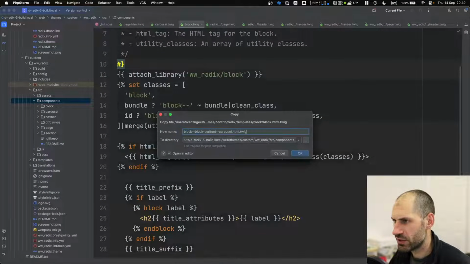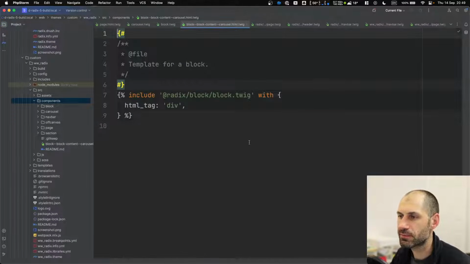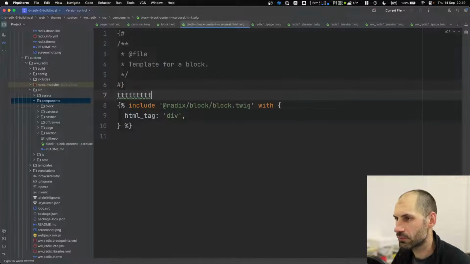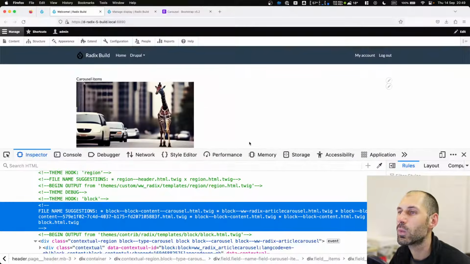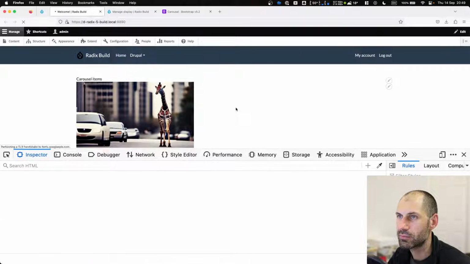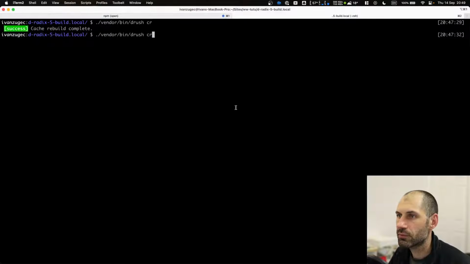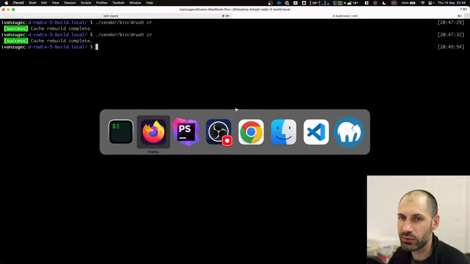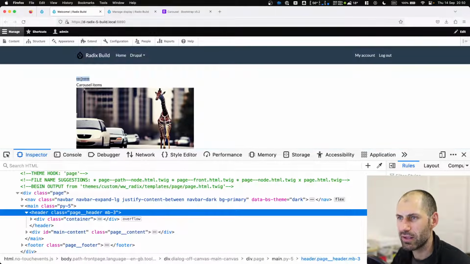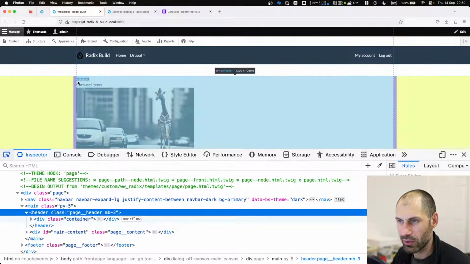And I will change that to that. Let me just chuck in a bit of code here and make sure that it's actually getting loaded up. Clear the cache as usual. All right, and we can see here that it is getting loaded. Perfect. Exactly what I wanted.